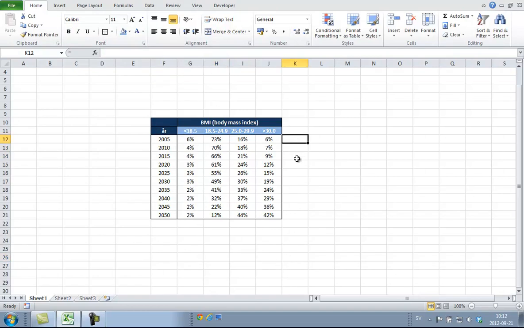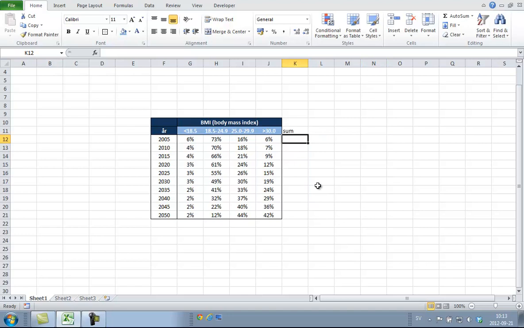Last thing to do is to add a sum in this column, the sum of the prevalences during the specific year, just to check that it adds up to 100%. So I write sum here, press enter, and now this automatically got the same format as over here. So to get rid of this format, I could go to this button here, clear formats. Let's see what happens. Yeah, and now it just became like a normal cell, like any of these other cells.